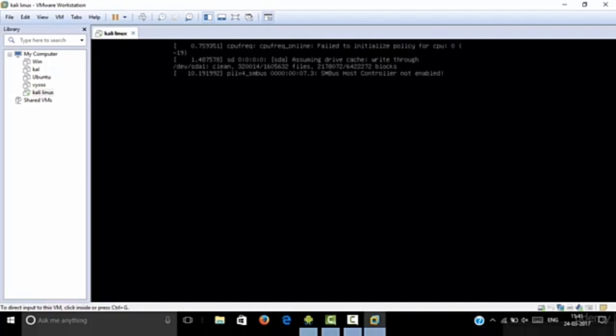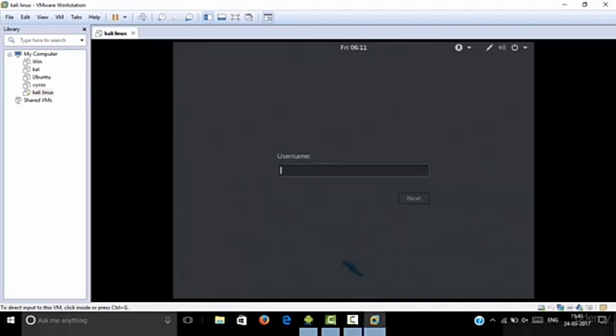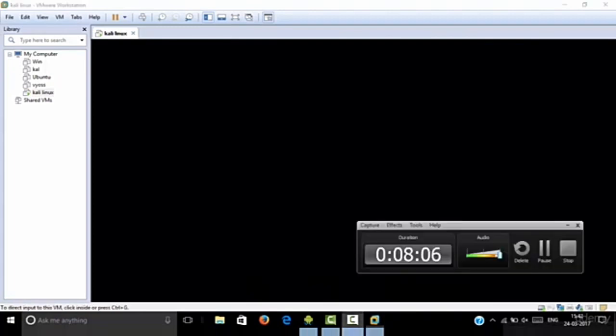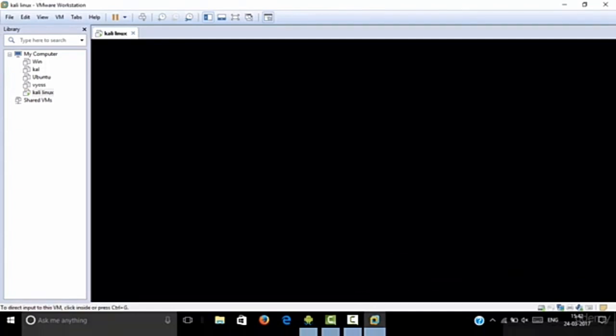Type in login root and password is root. Remember it. The username is root and the password is root after the installation procedure. So you have to type root, and in password you have to type root to open up Kali Linux. So this is how you can install Kali Linux in your operating system. So thank you so much, and see you in the next video.